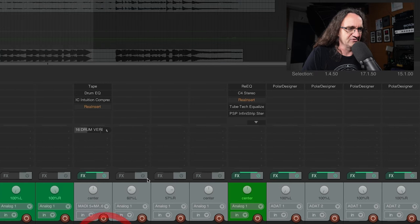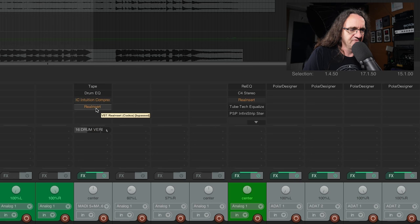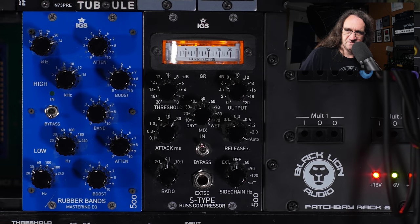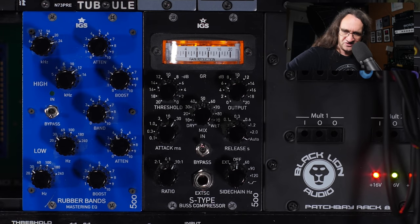Let's take a listen on room mics because I think this would be really cool too. I've got one of my favorite compressors, the AIX intuition compressor, on the drum bus — let's turn that off. We're going to throw on the old SSL bus compressor. I don't know if I can smash the living crap out of a drum room like I normally would, but we're going to crank this up to 10-to-1 and try some really aggressive settings and see what we get.